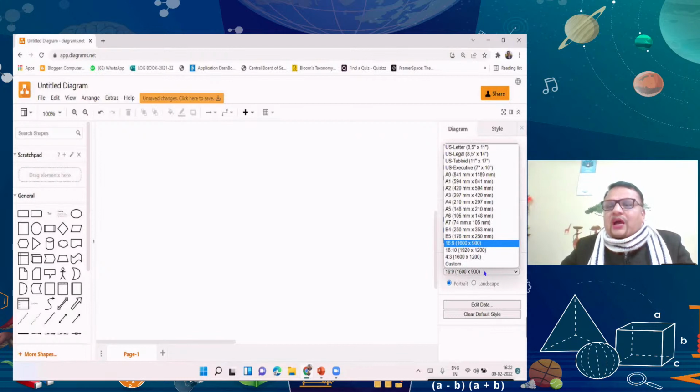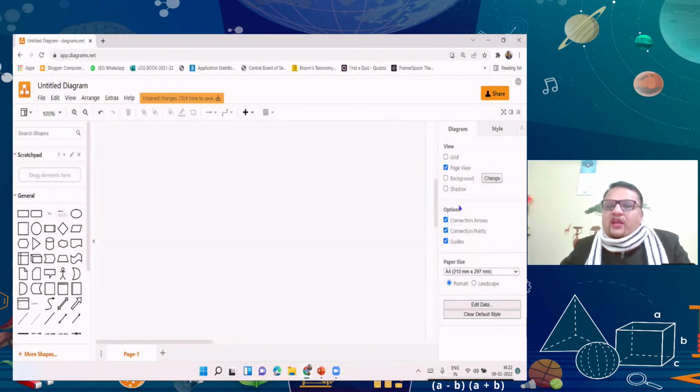Now, I can say we have different sizes of pages. I can say custom to make it my own size. Let's say I'm designing for A4, so I'll set my A4 size because I am creating my drawing for the A4 size. So this is my area I can show. Now this is my page view. So I am having a screen size as A4 size page.